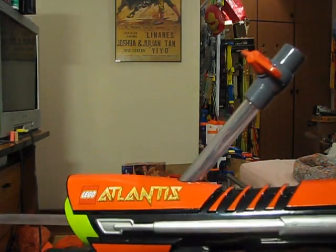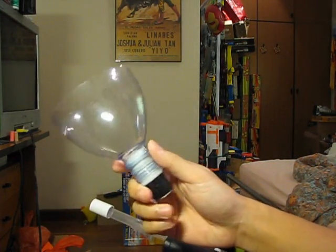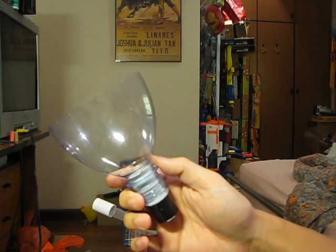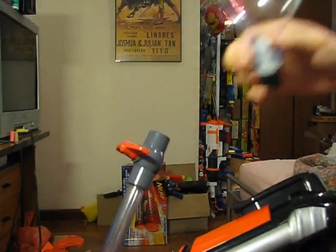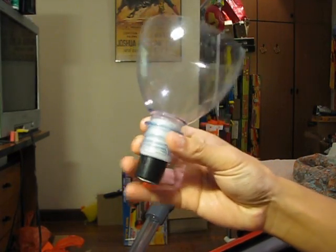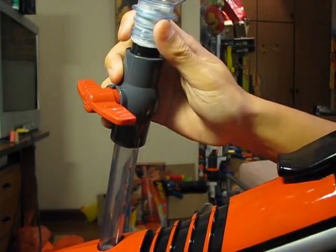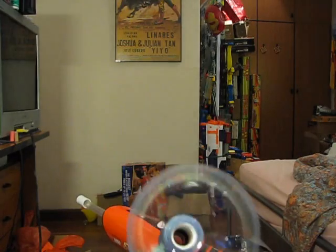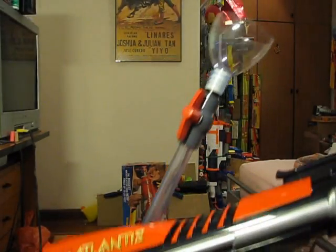One more thing I'd like to show you about the hopper clip is this funnel piece. I got this idea from the Unholy 3 — I've been using it for over a year now but haven't really shown you guys. I don't really use it in wars because I usually use my AirTag 3000, so there's no need for this there. This funnel is from a 1.5 litre bottle — you just cut it down. I put a round or two of E-Tape at the base so that it fits snugly into the ball valve. Once it is in place, it helps to funnel your darts in with ease, so you can reload on the go without looking — just place in your dart and it will flow right into the hopper clip.